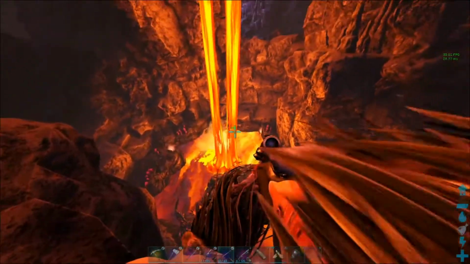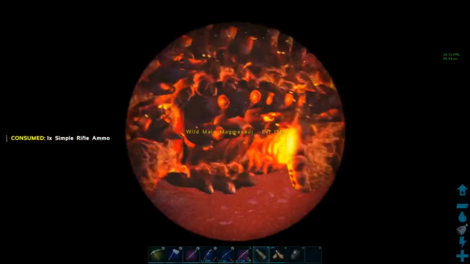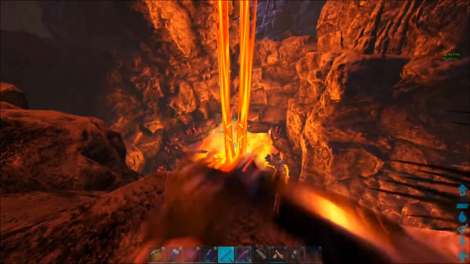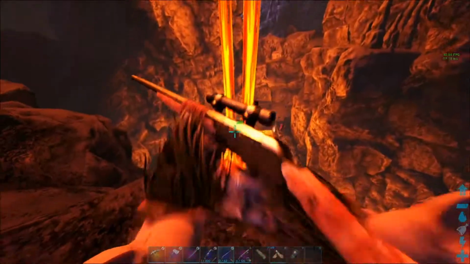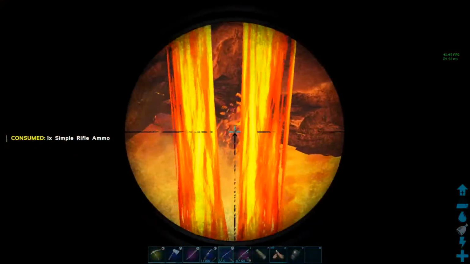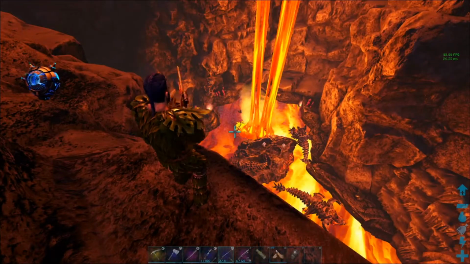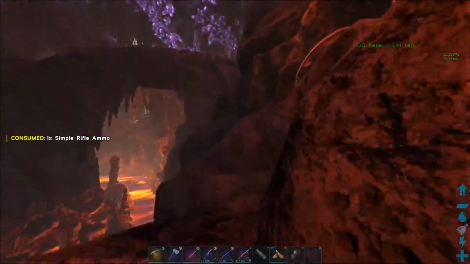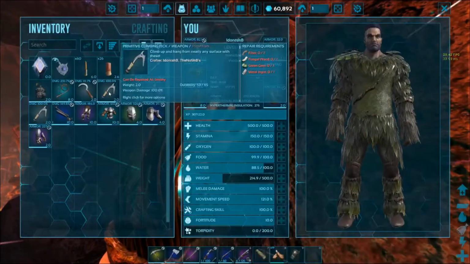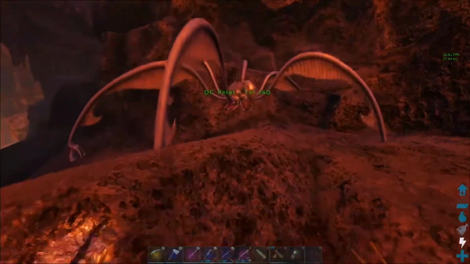Alright, well, let's kill that female. I think it was a female, right? That's the 150, right? Yep. So, that one is the one I'm trying to kill. And I don't know, depending... That Magmasaur doesn't really seem to be coming after me right now, so... What I think I might try and do here is be stupid and get up to OG Peter.